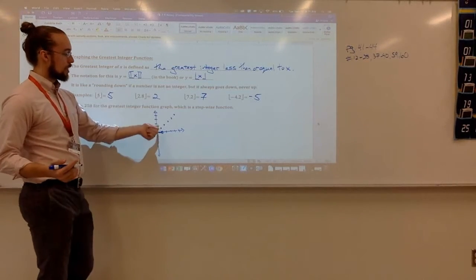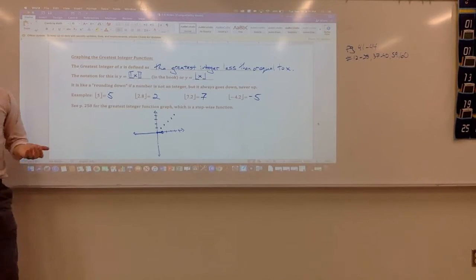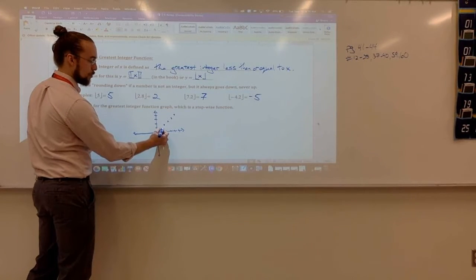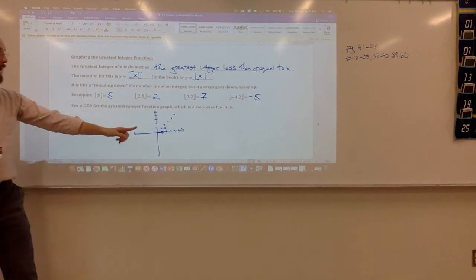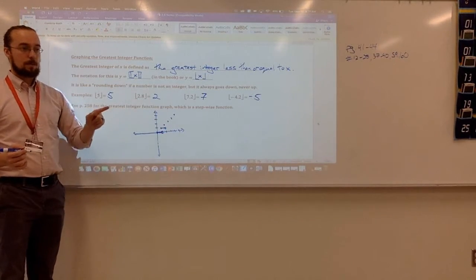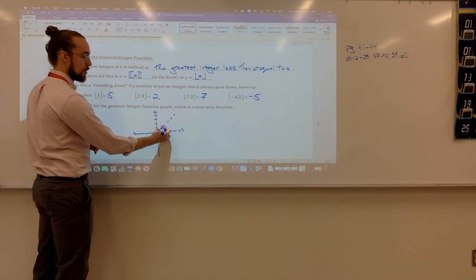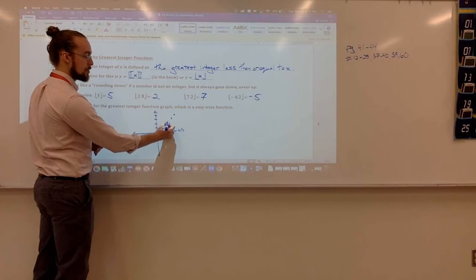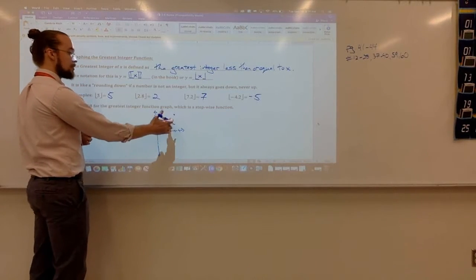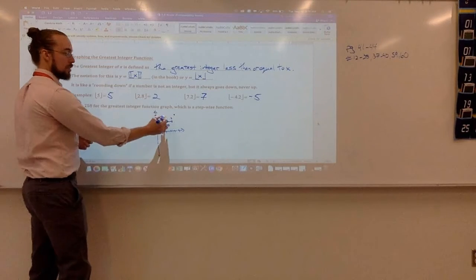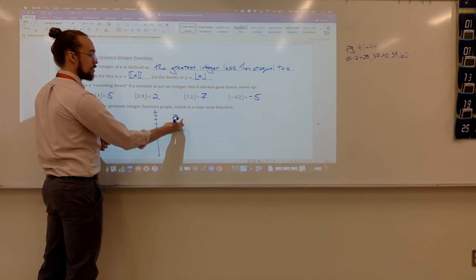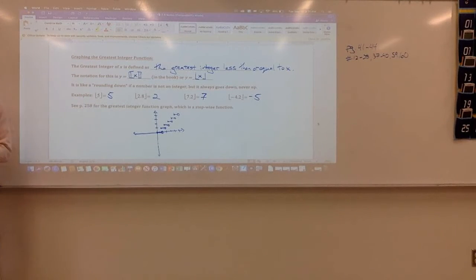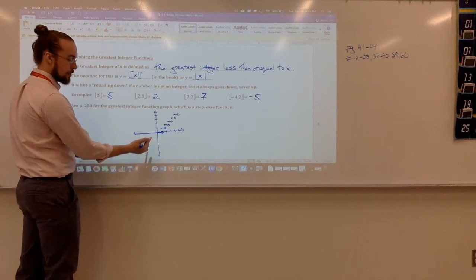Right? Similarly, if I plug in 1.5, I'm just going to get 1. If I plug in 1 3/4, I'm going to get 1. Right? So we end up getting a horizontal line here. But then at the end, at 2, we jump up. This process is going to continue. Right? I'm going to get a horizontal piece at each one of these that ends with an open circle. This is called the step function. Right? This process would continue if I go into the negatives.